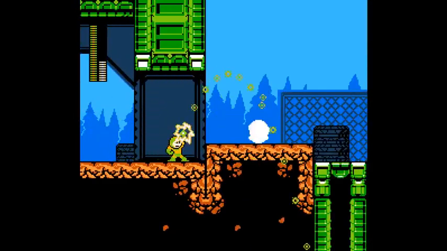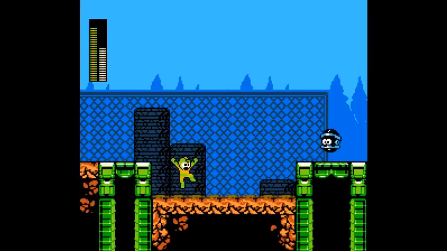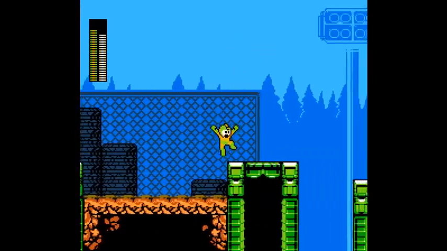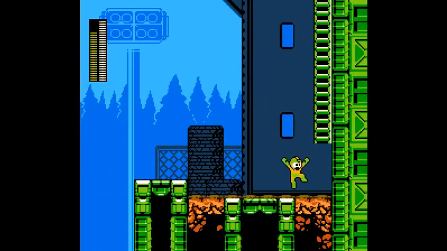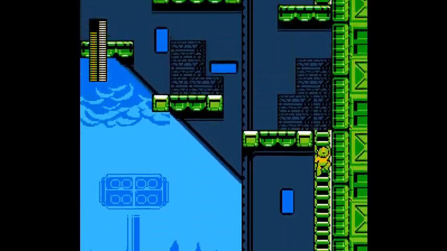Yeah. There's also mud in some of the parts of the stage. Oh, and that guy right there, that was a large enemy that is easily defeated with the parabolic charge. But even if you were using just the buster, there are actually a lot of safe spots in this part of the level based on how their attacks work.